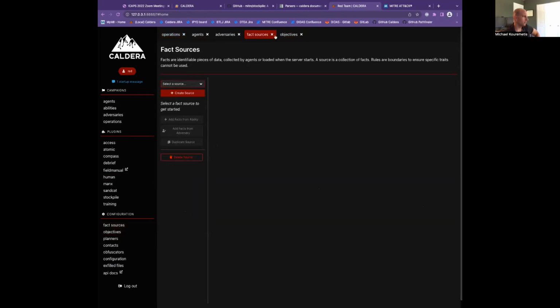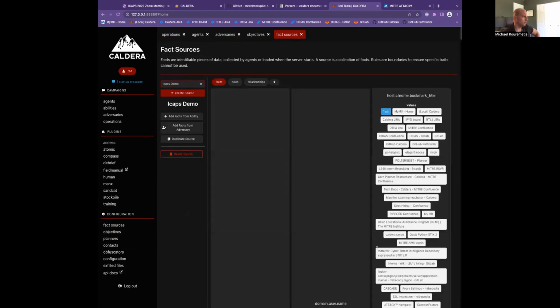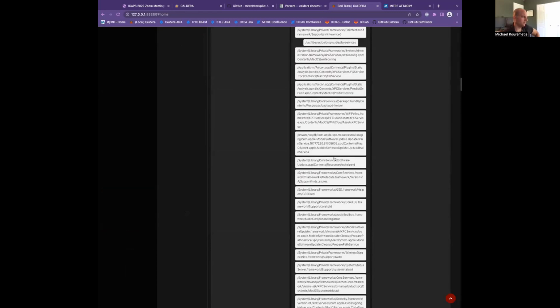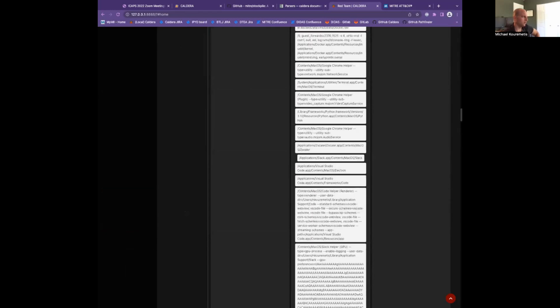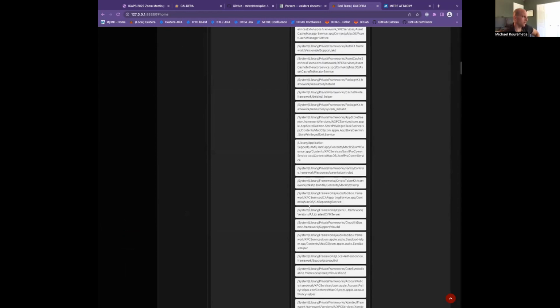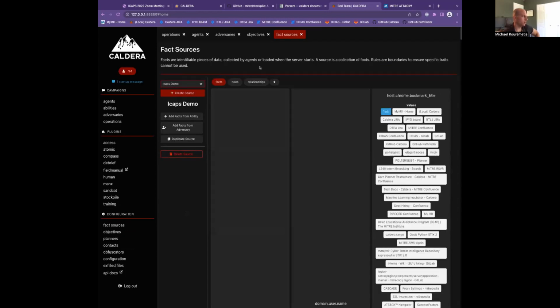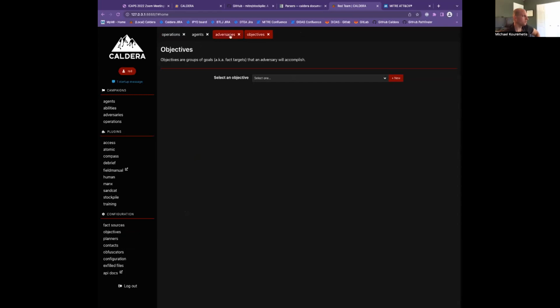Why isn't it showing up? Okay, so that operation should be showing up here. I'm not sure why not, but we do have the previous one. So yeah, it found a bunch of facts here, and here are all the facts from the operation. Since it did do discovery, I'm not going to pause on this page because there might be something from my system that I don't want showing. But yeah, it did fill that facts source.